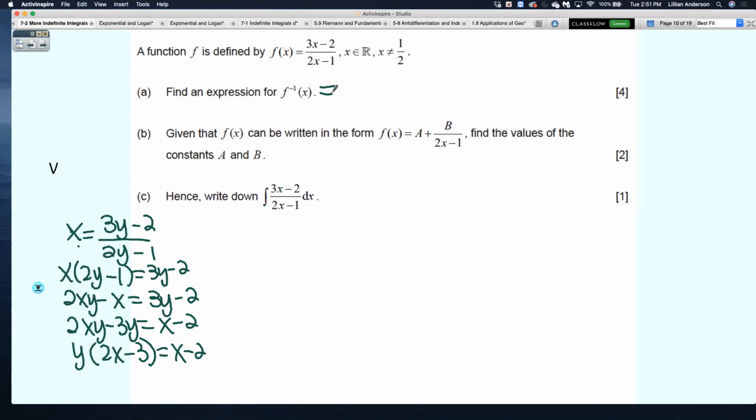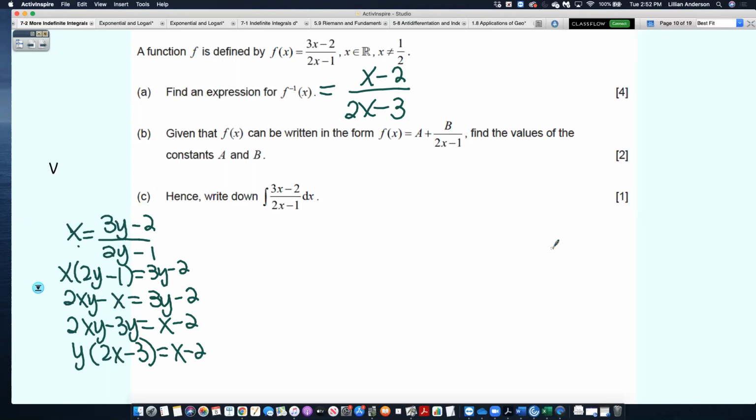So the inverse of f is going to be x minus 2 all over 2x minus 3. Did you guys get that? Yeah. Yep. Okay, so then out of these 7 points, you're good to go so far. Right. Okay. So now see if you can close it in with the last 3.